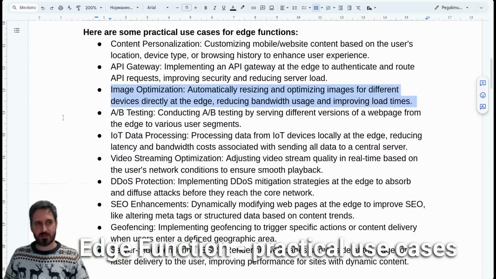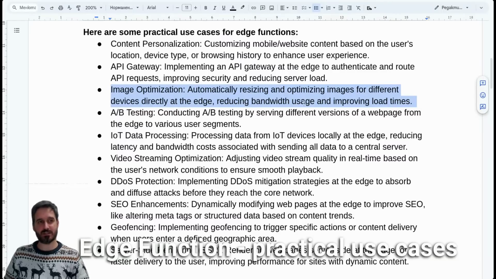Generally, you can use it for anything you can think of. Like I said, I only implemented a couple of things, but you can use it for a lot more. We have image optimization: automatically resizing and optimizing images for different devices directly at the edge, reducing bandwidth usage and improving load times.